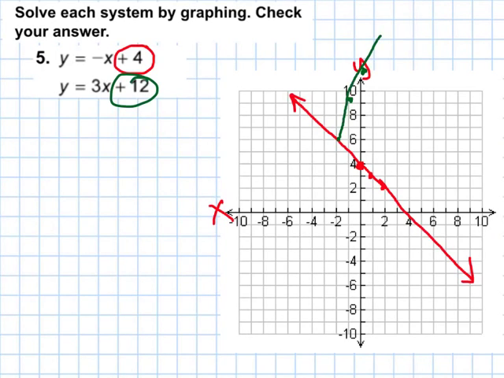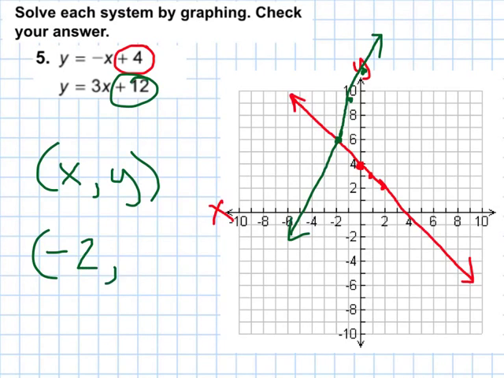When we connect it through with that line, sorry, that one's a wiggly line, but we can still see perfectly where it intersects. And we write our answer as a coordinate, x, y. And so the x-axis, it's at -2. And the y, it goes up to 6. So that is our final answer.